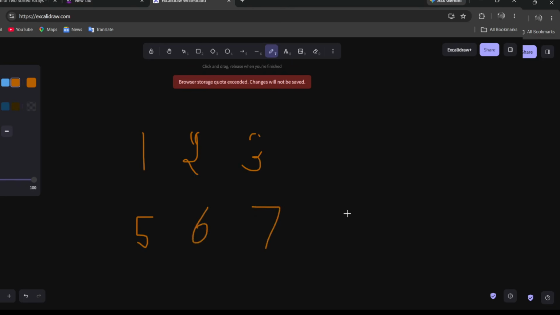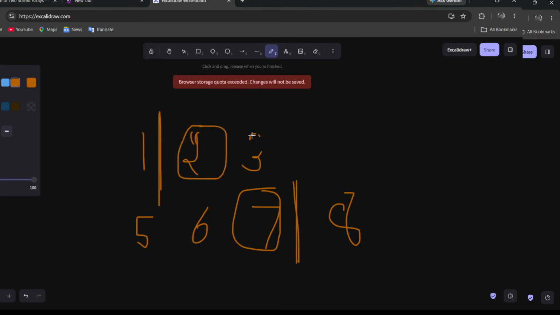6, 7, 8. Suppose I put my first cut here, which means I have to take a total of 4 elements on the left side. So I will see that whatever the maximum element on the left side should be smaller than whatever the element on the right side. If this is not so, I have to shift my cut to the right side.